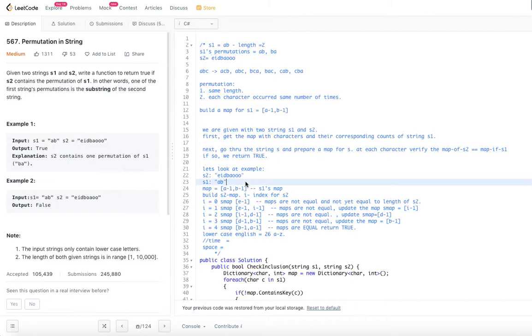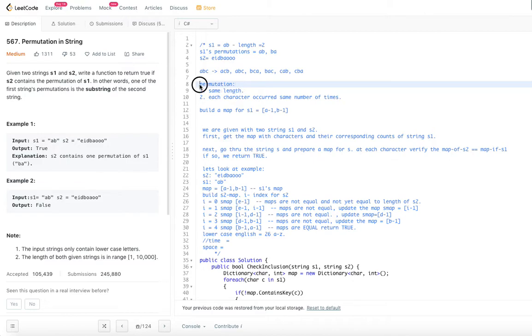So let's go ahead and try to look at the code for this particular problem, right? So first, what we are going to see is for this permutations, the maps are equal or not. So it exactly follows this. So we are passed with two maps, the map for S1 and map for S2, and we are checking if they are same length and each character occurred same number of times or not.